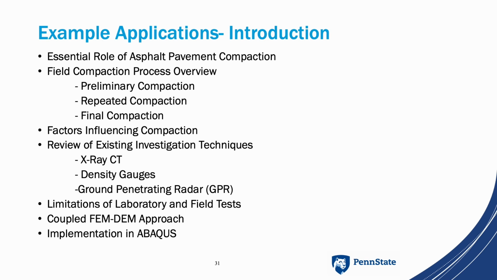Both laboratory and field tests have limitations. Data from laboratory experiments often deviate from the field tests. The coring process can also offer precise information, but its irreversibility and risk of inflicting harm to the pavement might reduce service life. Additionally, drilling of samples is done after the compaction process, so we can't really look at it during the process.